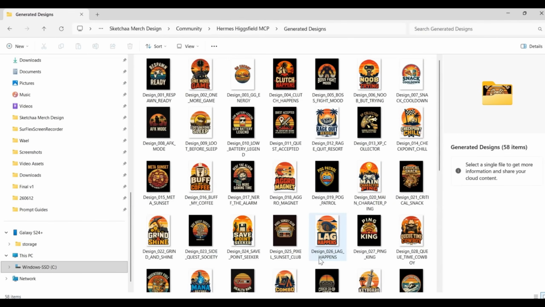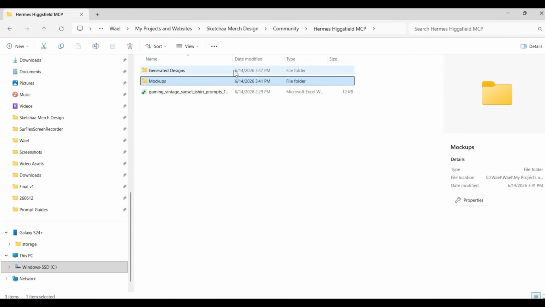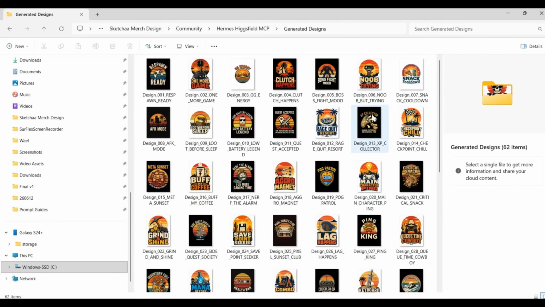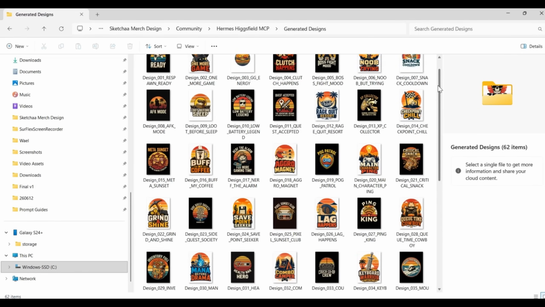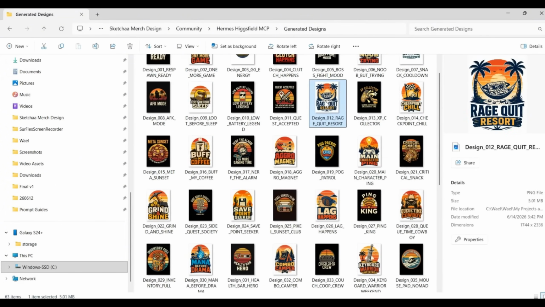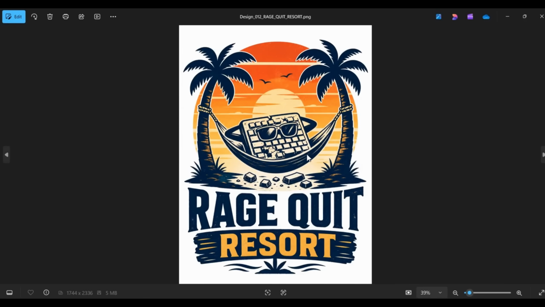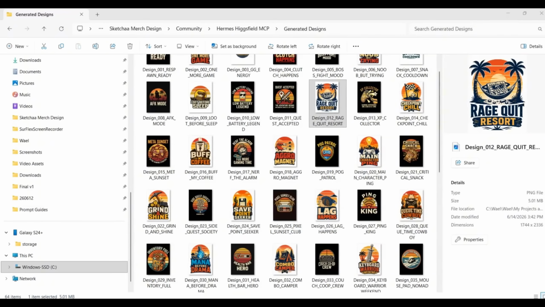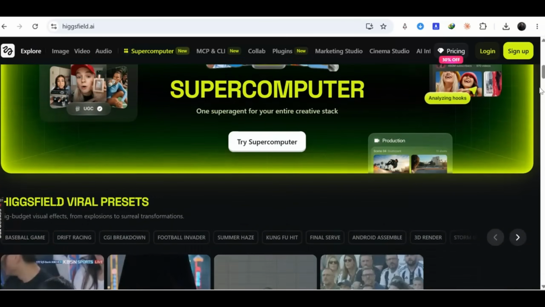And you can use this Excel sheet as a reference, and of course you can work on your designs to make them suitable for use on print-on-demand platforms by removing the background and upscaling the designs if needed. So that was how you can automate the process of designing using Higgsfield MCP with Hermes agent. The same process can be also duplicated using any other agentic model like Claude or Codex.